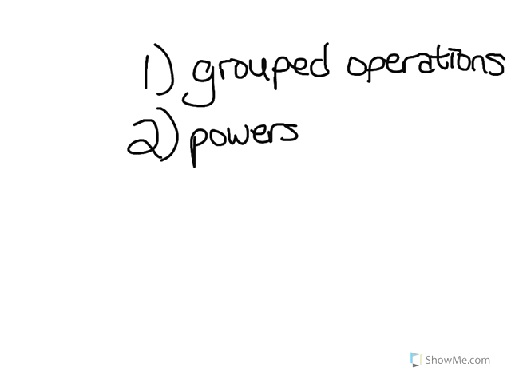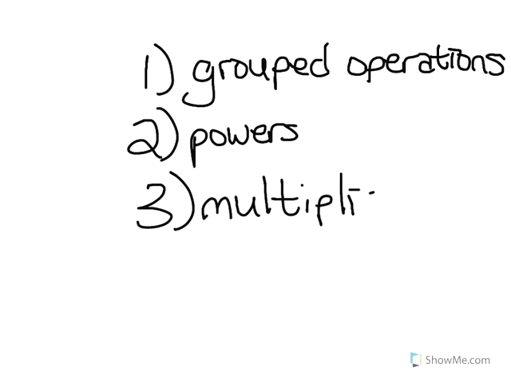After powers, the next priority is multiplication. Now here we have to recall that multiplication covers more than just one number times another. Division can be rewritten as a kind of multiplication. In fact, the definition of division is that when we take one number and divide it by the other, we are effectively multiplying the first number, the dividend, by the reciprocal of the second number, or the divisor. So when I say multiplication, I am also speaking of division, considering them as one operation, not two.